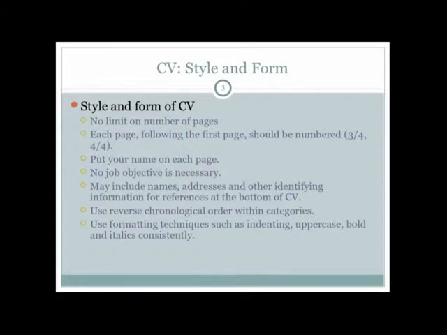You're going to include identifying information, contact information, because of course you need to be able to be found quickly and easily. You're going to use reverse chronological order within categories, so you're going to give people an easy way to locate information. And you're going to use formatting techniques to help draw the eye to various information that you think is important, such as uppercase letters, or bolding, or indenting, or italics. But you do want to use these techniques consistently. You don't want to begin using them at the beginning of the resume and then taper off towards the end.